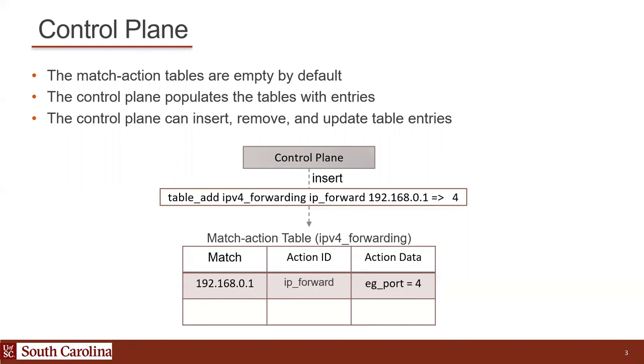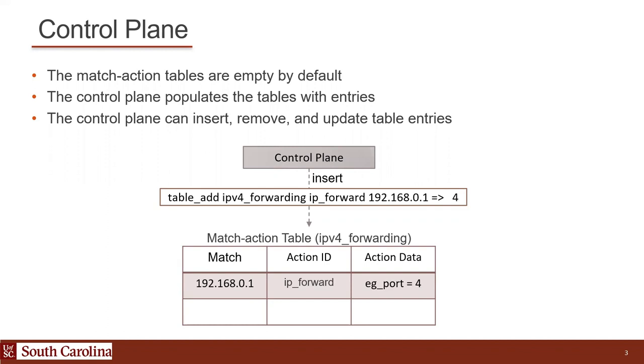So you can remove, you can update, and you can even configure some elements in the P4 switch that are also related to other advanced topics such as multicasting and other stuff as well. But here we are just seeing how we can insert a certain entry in the table. And basically, when we do so, we have to specify which table we want to insert the entry to, because remember that potentially you might have multiple tables in your program. And then for that table, you want to specify the action and the match key value.